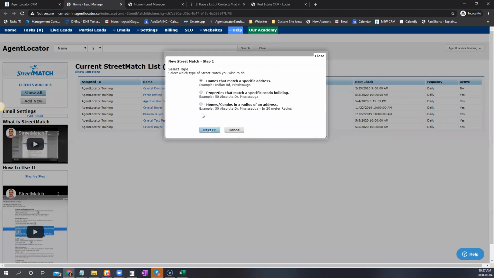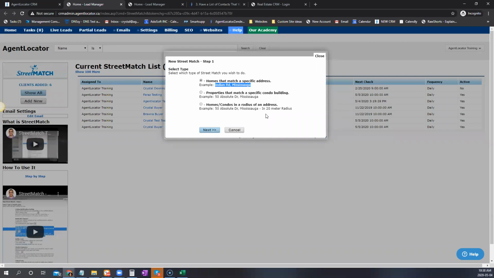Now, in step 1 of this, you have 3 options. One is a specific address, a specific condo building, or a radius. When the user is on your website and they sign up, they only have the option of a radius. But you can change that, or when you're creating them manually for somebody, you can do it with respect to a specific address. So the address would here be a street. Some of you may know in neighborhoods where you have one side of the street or one neighboring street, the home values are completely different.